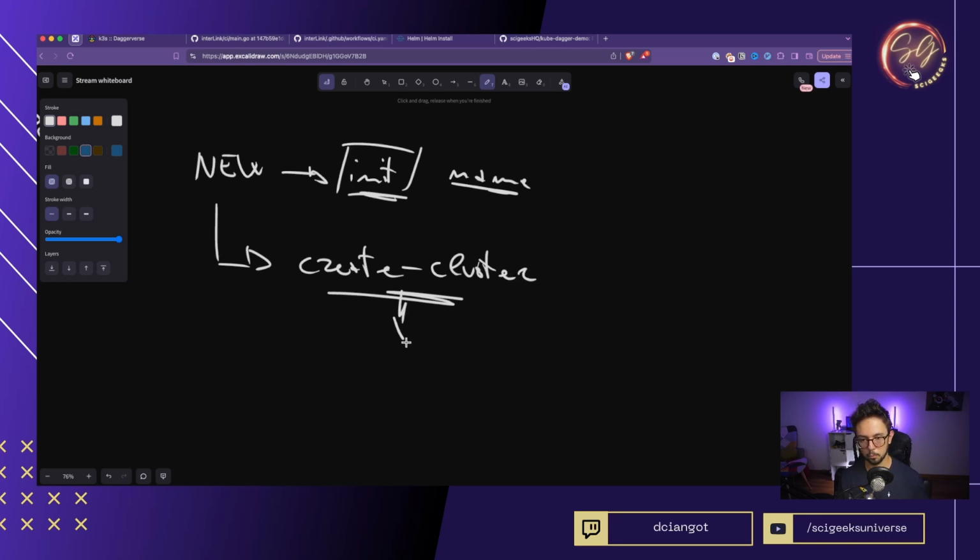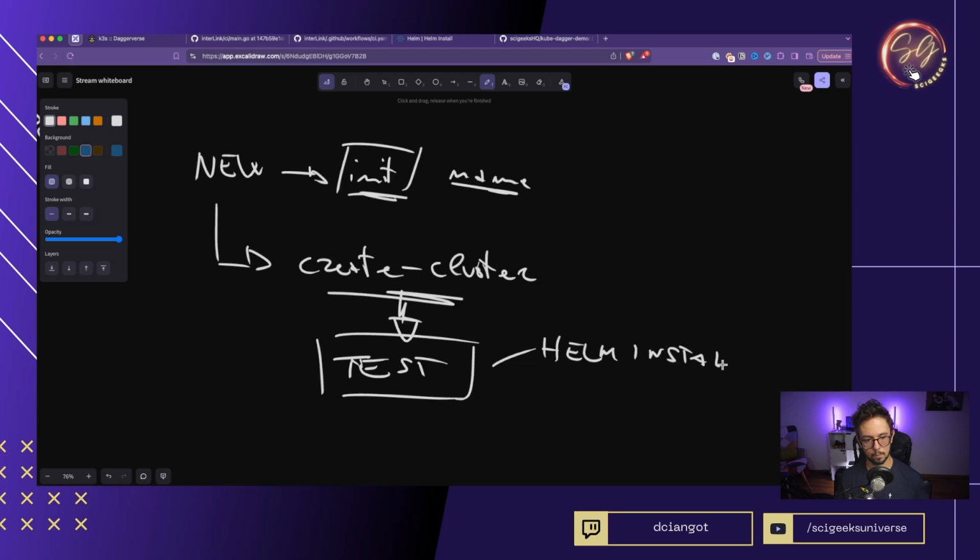This function will be called inside our main method, that is the test method, where we do the Helm install and the Helm test. So this is method 1, method 2, and this is the init.